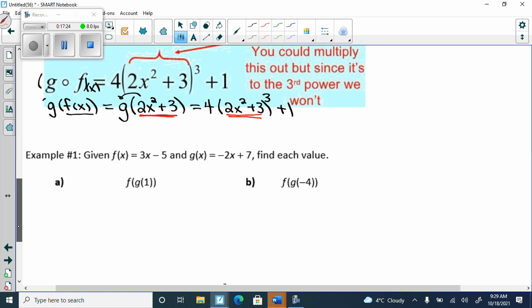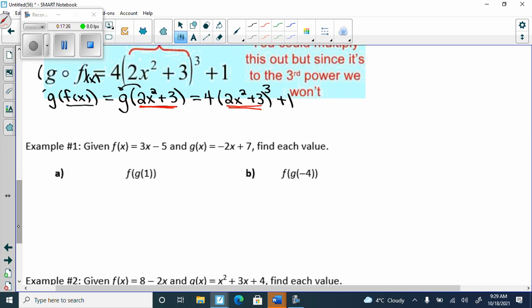Okay. Let's look at this one. Example 1. This would be the same as writing f open dot g of 1. But I would never write it like that. I wouldn't pick that as my option, right? So if it's in this form, that's awesome. Leave it in that form. If it's in the form with the open dot, rewrite it.